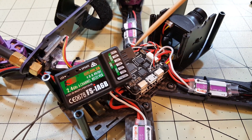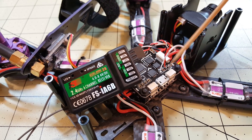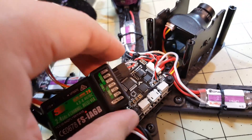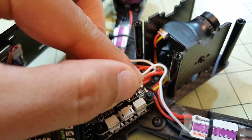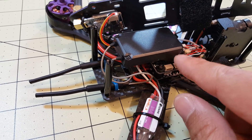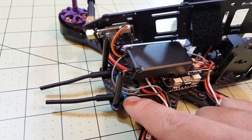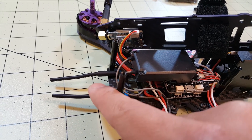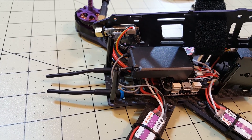In order to fly this with my Turnigy Evolution, I am changing the receiver over from PPM to IBUS. I soldered on this connector right here to UART3 and to the solder pads — positive, negative, and the signal wire to the IBUS port on the IA6B receiver, which is right there at the top. I removed the PPM connector that would normally go here. I've secured the receiver with a little bit of double-sided foam tape to the top of the flight controller. With the side plates on it shouldn't come out. I've zip-tied the two antennas to go out the back and the bottom. For better diversity, you could put one out the back and the other up along a standoff, but I think this should be good enough for me since I don't usually fly too far away.